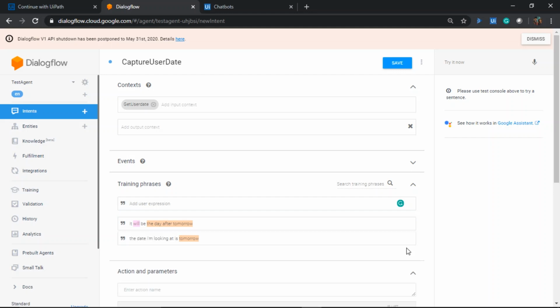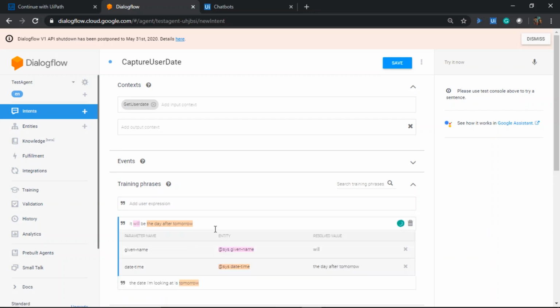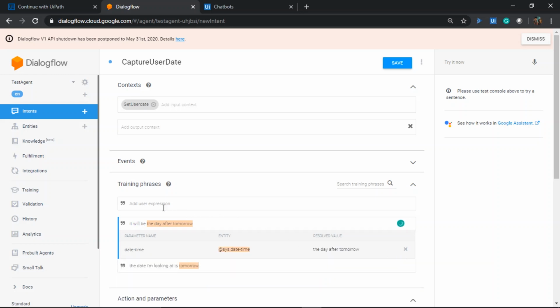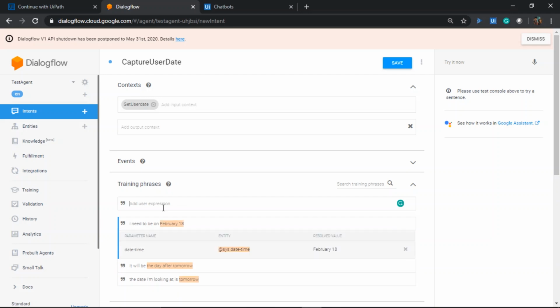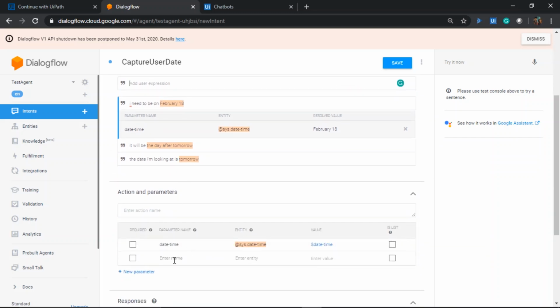We will just remove it. So we have defined the training phrases here for the date, and we have the parameter already created.